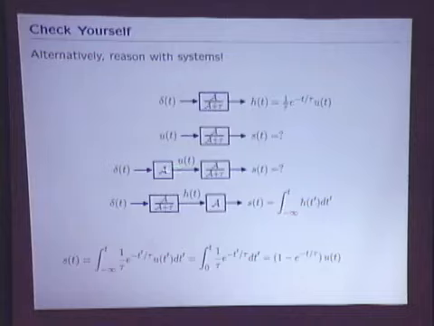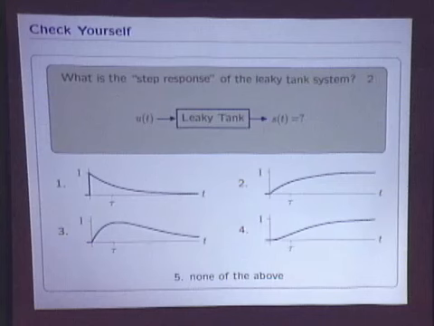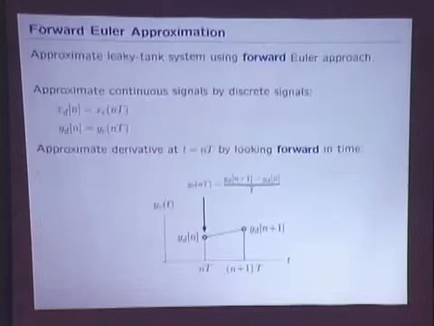But we know from our analysis of systems that you're allowed to commute things. So I can flip this order, which means all I need to do is integrate the impulse response of this thing, which I knew by assumption. If I integrate the impulse response, I get the step response. That's another way of doing it. I could do it by Laplace transforms. I could do it a gazillion ways. You should go home and make sure you can do all of those. So the answer was number 2. It's the first order response, like was said. It has to go to a particular final value, which is equal to the final value of the input. There's a variety of ways that you could get that.